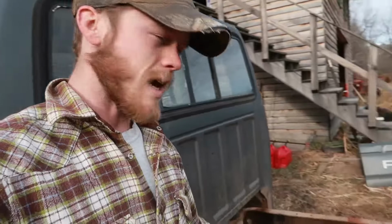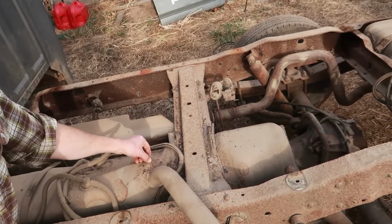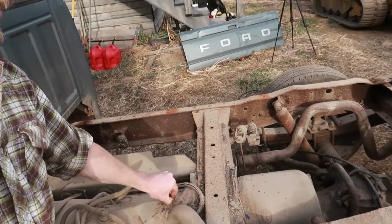The other thing that I want to work on today is I believe that the front gas tank is bad. That is my understanding. I have not checked this out myself, but that is my understanding from when I received the truck. So what I want to do is probably try pulling the tank off, and I can really look it over. I think there's a little bit of gas in it, so we may be able to tip that around and see if there's a spot that it's leaking out of. It does look like it's got some flaky rust on the top of here, so it's showing its age as well, so it would not surprise me if that's correct. That is no longer good.